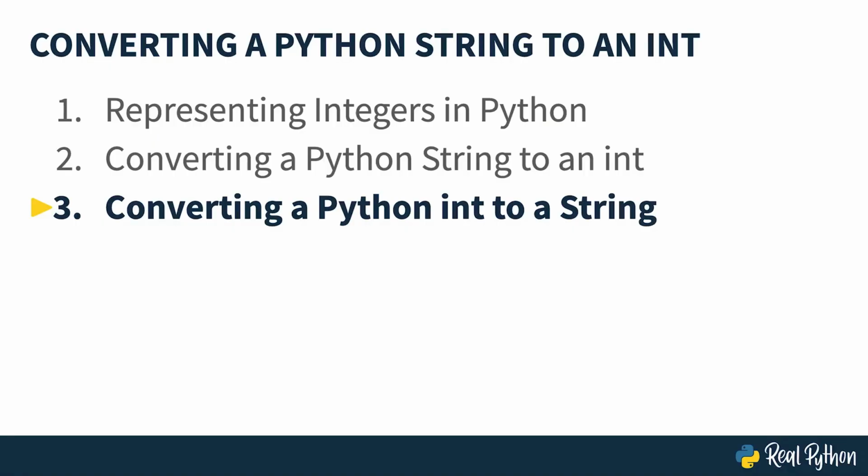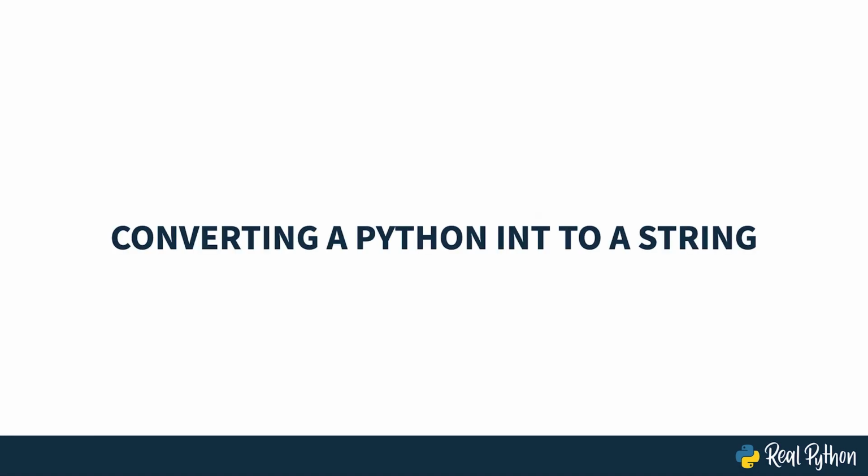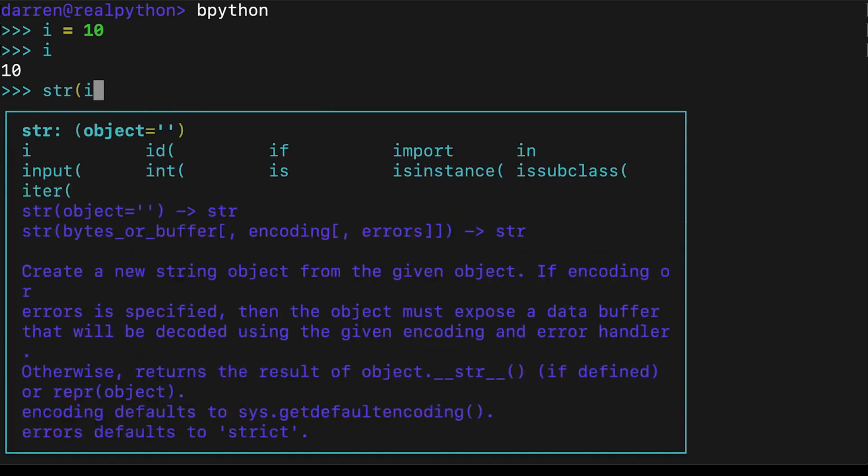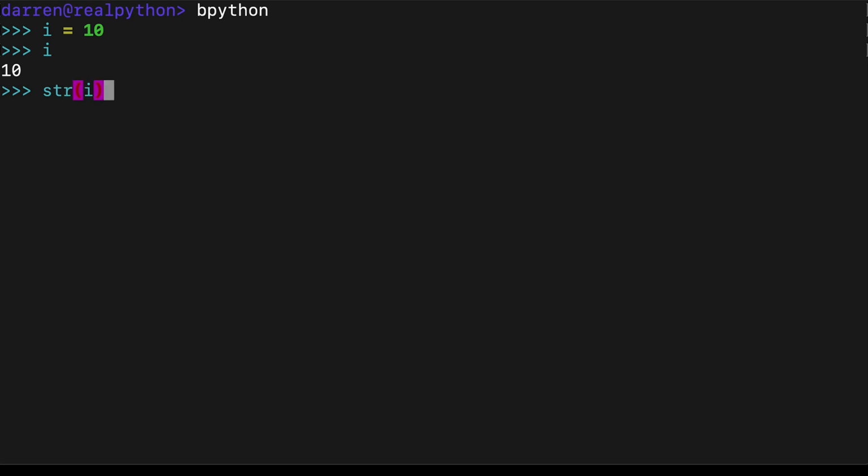Converting a Python int to a string. In Python, you can convert a Python int to a string using str, as seen here. As you can see, i is an integer, and we can obtain the string representation as seen here.